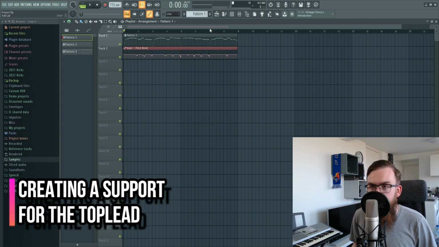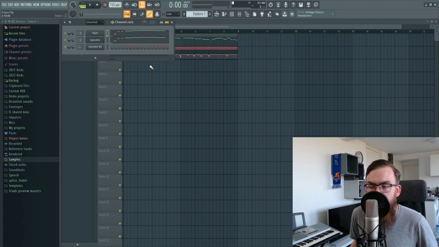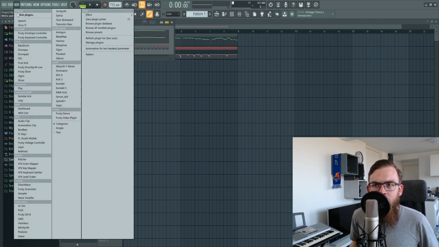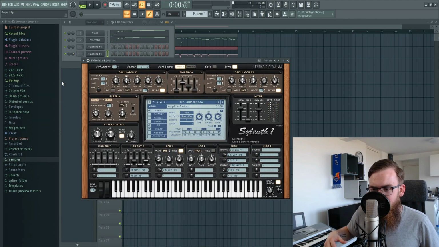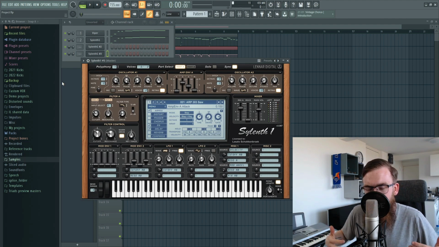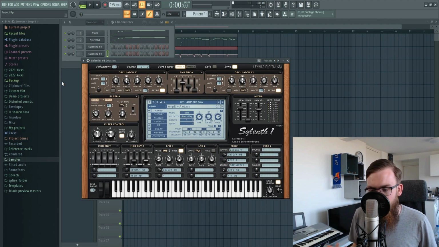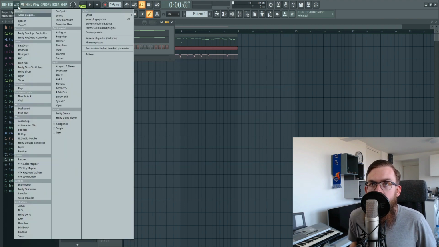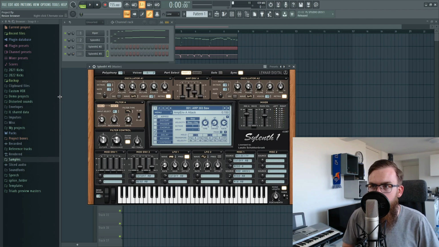Alright, so what we got right now is a nice and moving lead, and it's only 2 layers, so we still need to add a lot to make this more full. And I feel that we're gonna need some type of backup lead for our top lead right now. And what I mean with that is, it's not really gonna be an aggressive top lead. It might be just a little bit, but not as much as a normal top lead. But it's not gonna be a hypersaw that's just playing in the background either. I'm just gonna open up another Serum, and let's see if we can make something that brings out our top lead a little bit more.